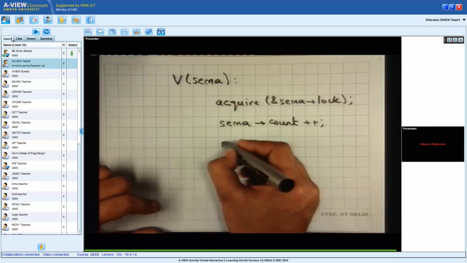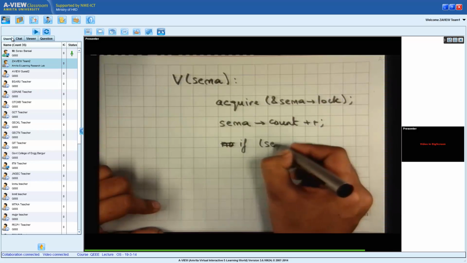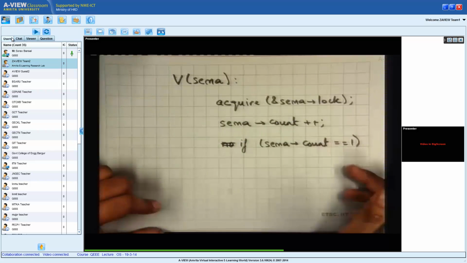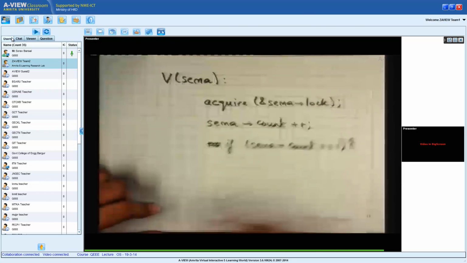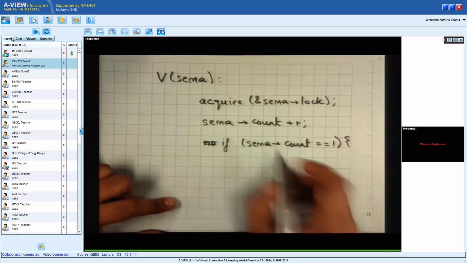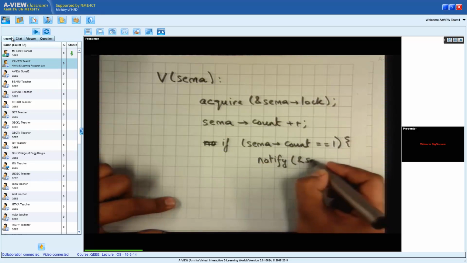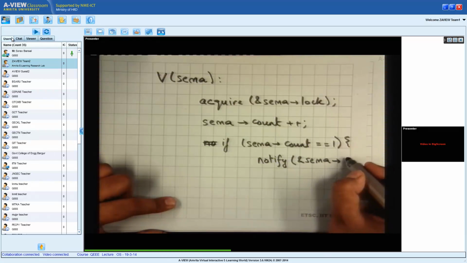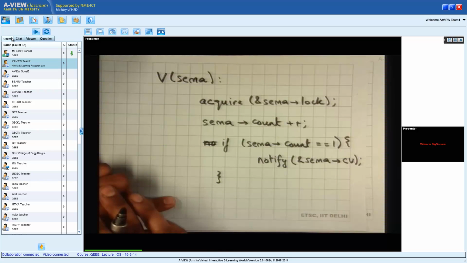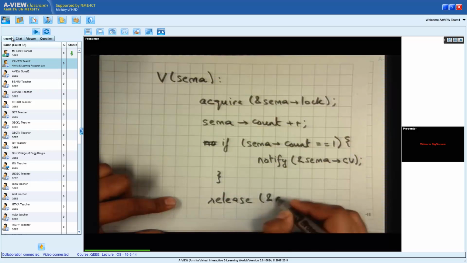I can say if sema.count is equal to 1, which means it has just transitioned from 0 to 1, then it's possible that there are some threads sleeping, waiting on the CV. So I'll say if sema.count is equal to 1, then notify sema.CV, and then I'll release sema.lock.